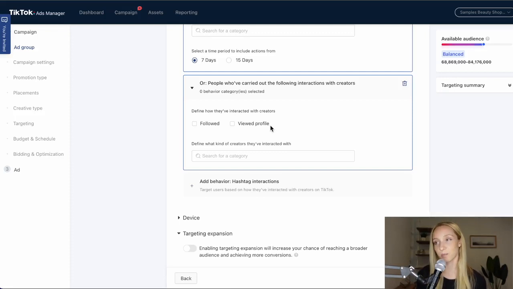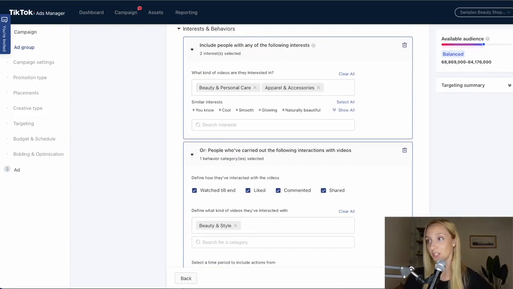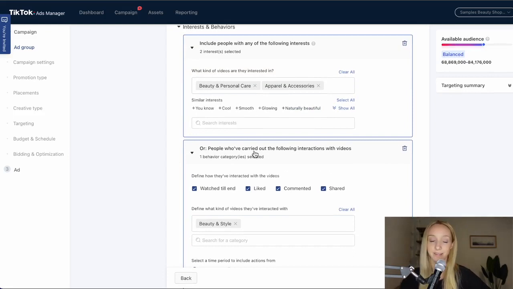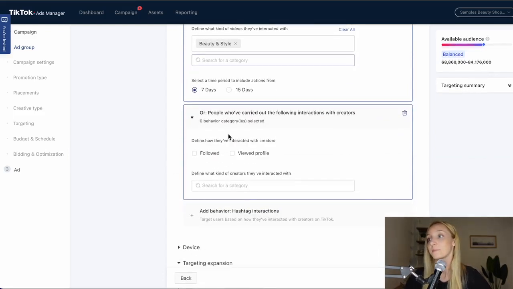I think that the ad sets became too narrow. It just didn't work. It sounds like it would work really well though. You're targeting people who are following other profiles that are similar to you. But when I tested it, it did not work as well as this strategy of broad interest and then using TikTok's recommended interest when they recommend them.